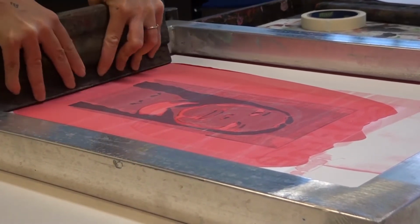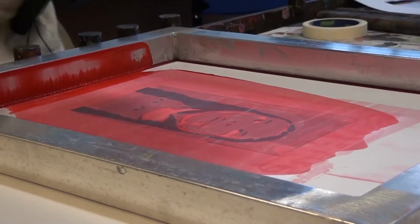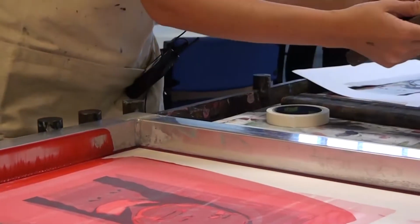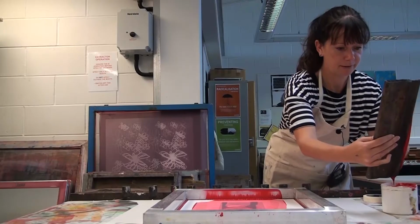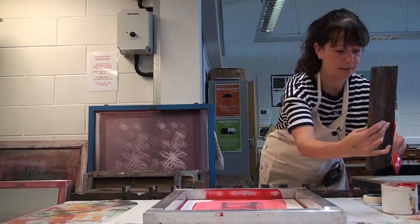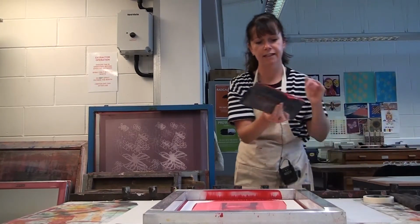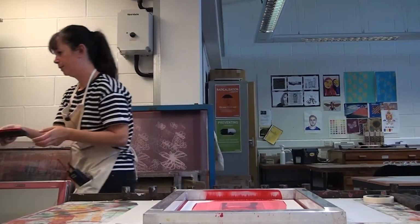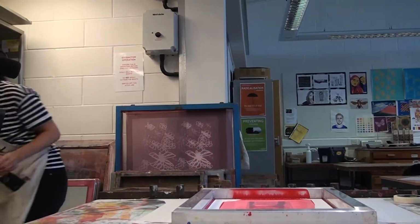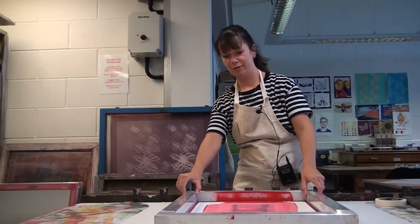And then drag it to the end, push it to the end, and then you can reuse all of this, okay? So now I'm going to pull the screen up so you can see what's gone through. Okay, these squeegees have to be washed and put in here. Okay, I'm going to pull the screen up.